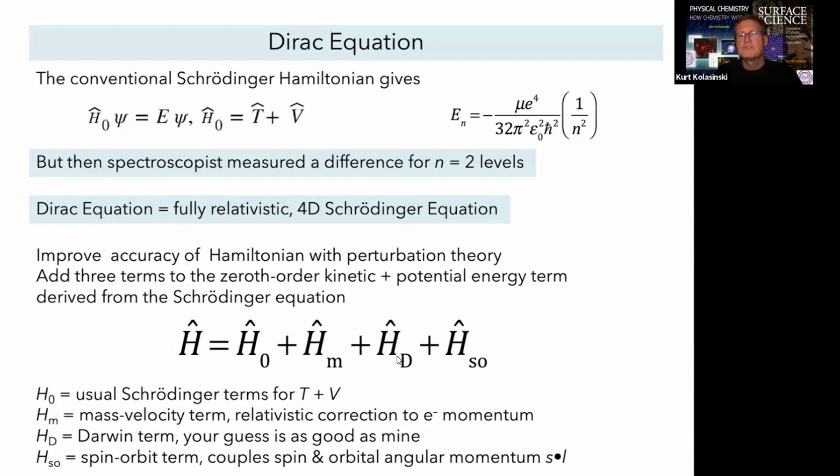The second term is the Darwin term. No one really understands that very well, so we'll just skip over it. It's not huge. It's in there. It doesn't introduce any new structure either, so we don't have to worry about that one so much. The really important one is this final term here, the spin-orbit term. The electron has an intrinsic magnetic moment that's related to its spin, and that spin is an angular momentum that can couple to the orbital angular momentum through this dot product of spin times the orbital angular momentum. And that is the term that's really key for understanding what's going on here.